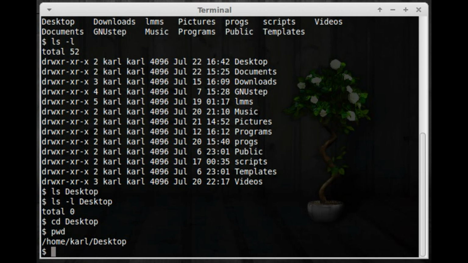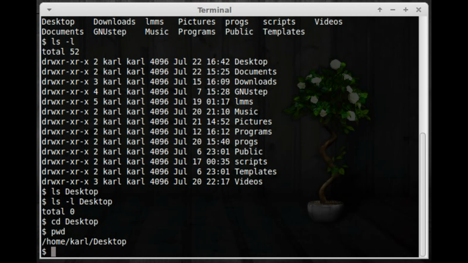Now you know how to change directory. I'm going to show you some of the shortcuts that you can use to move around the file system, or to find your way around. These shortcuts are this slash, this squiggly line, this double dot, and this single full stop. So I'll show you what they mean.